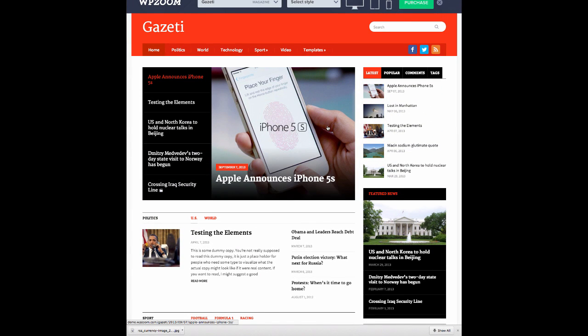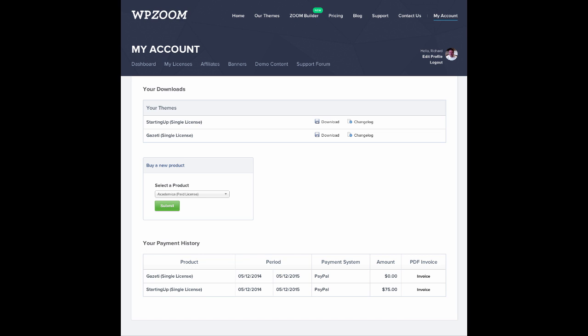This is a premium theme, so I'm going to go ahead and purchase it. I obviously won't show you the purchase pages because you don't need to see those. Once I have bought it though, it appears in my download area, and I click to download the file, which is just a zip file. Now, there's a note of caution here. Some browsers will by default automatically unzip any zip files that are downloaded from the internet. You don't want to do that because you want to keep this file as a zip file.